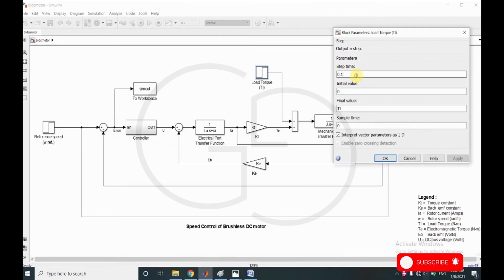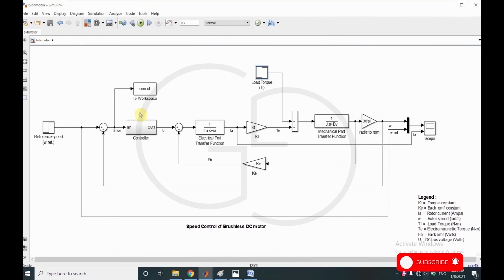So remember that when the motor starts, there would be no load on it because there is no load torque. Load torque is applied at time 0.1 second. So at 0.1 second, the load is applied. So our controller will try to minimize the error in speed when the motor initially starts as well as when load is applied.